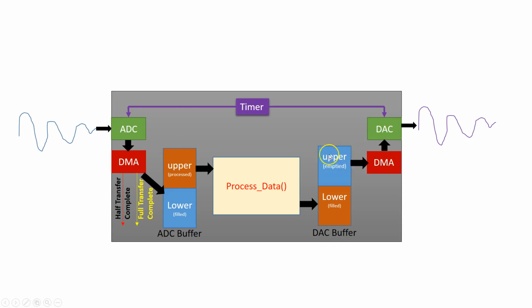or from the memory to a DAC data register. Because every time a CPU has to do that, it would have to load data and store data. So there's a load and store cycle involved, and in this case, we're freeing the processor from that. So this is the system we want to implement. Okay, so let's go ahead and do that. In order to do this, we'll again use the STM32 CubeMX. So let me launch STM32 CubeMX, and what we'll do is the following setup.